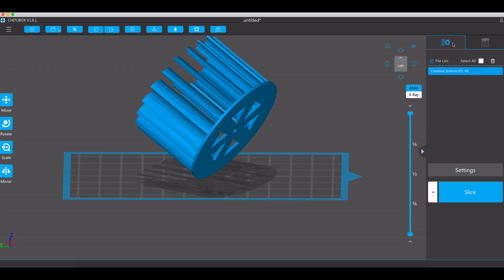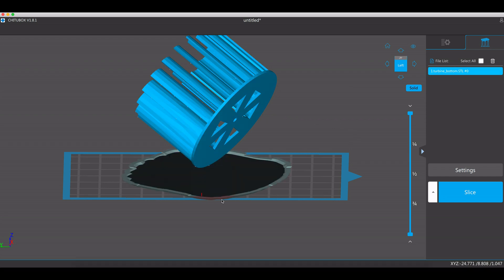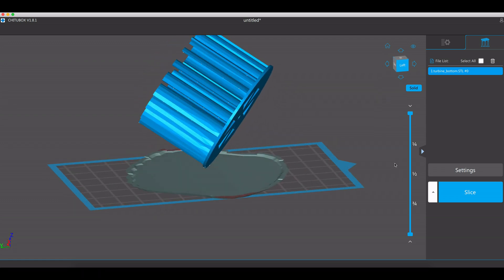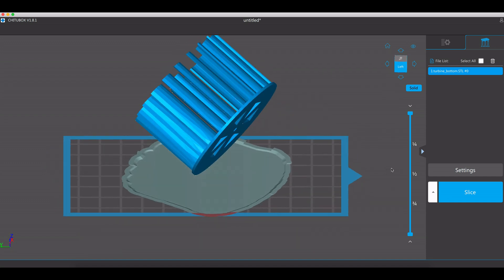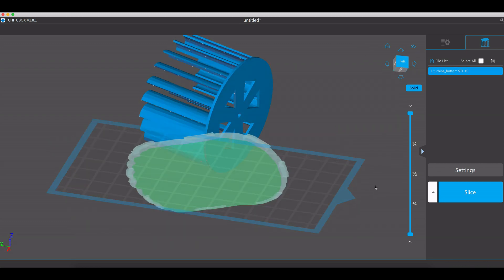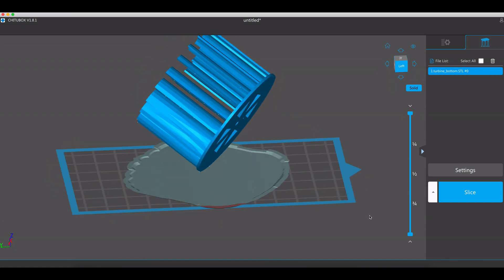In order to get this to print I need to give it a raft and some support. If I click on that, you can see it's created this object from the bottom which is the raft. That raft is a large area that prints onto the bed plate so that the rest of the part can have supports and be printed from it. You can see that red mark there is indicating the part will actually be printed beyond the bed plate, so that's not a good thing — we need to rotate it again so the raft plate is actually lined up on the bed plate.